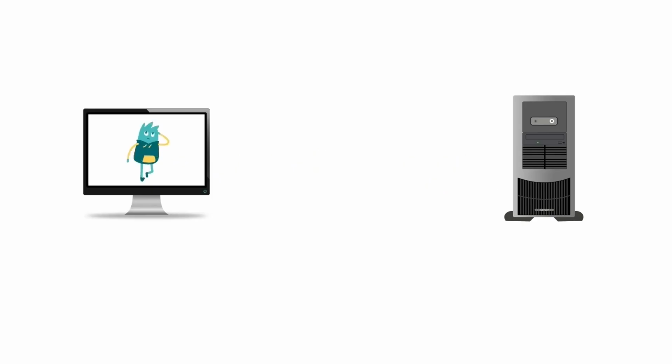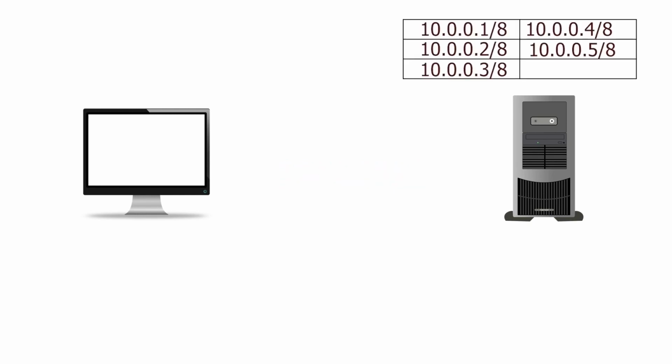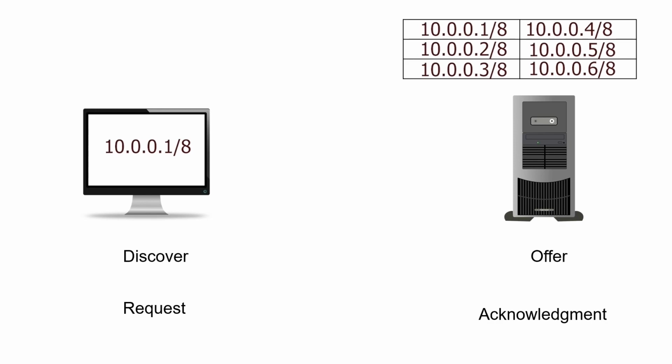When a DHCP client needs an IP configuration, it connects to a DHCP server and requests an IP configuration. A DHCP server contains several pre-configured IP configurations. When it receives a DHCP request from a DHCP client, it provides an IP configuration to the client from all available IP configurations. This process goes through 4 steps: discover, offer, request, and acknowledgement. Let us understand these steps through an example.